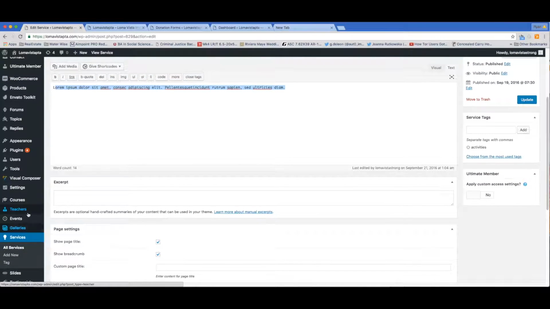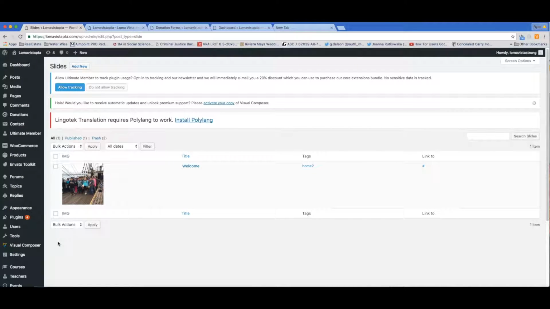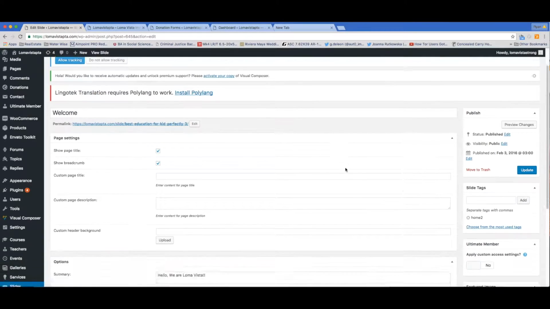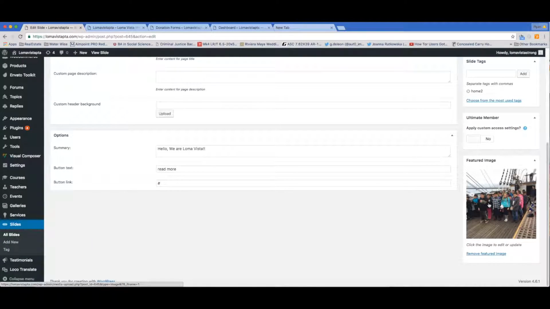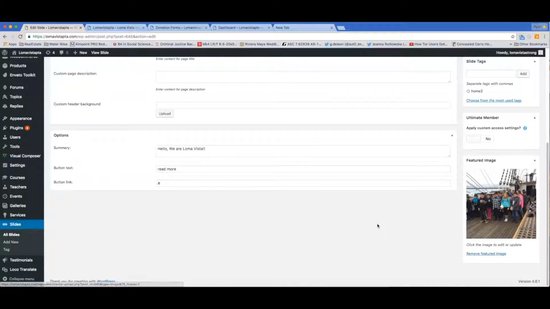Now, as far as the main page, that is considered a slide. You can add a new slide or just go to the slides that are already there. We can edit this, let's say, for a different season, a different event. We can change the image just by coming on the right-hand side here down to featured image. You'll click on the image and you can change it or upload an image there. The same thing is true here as far as the link button.